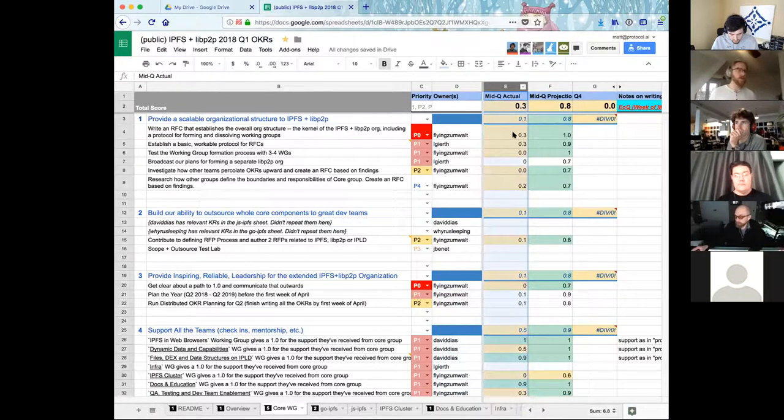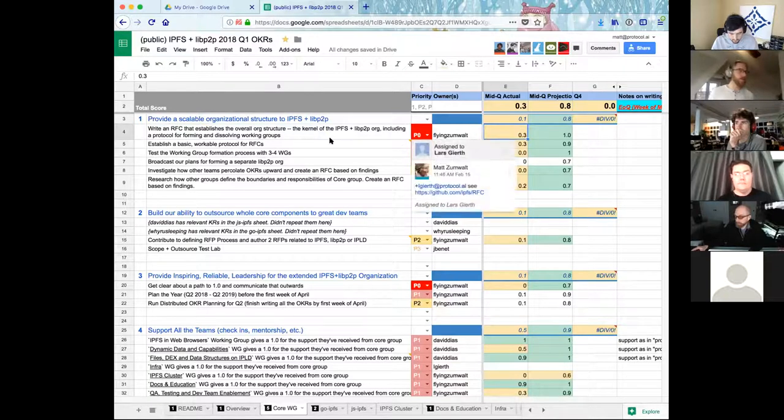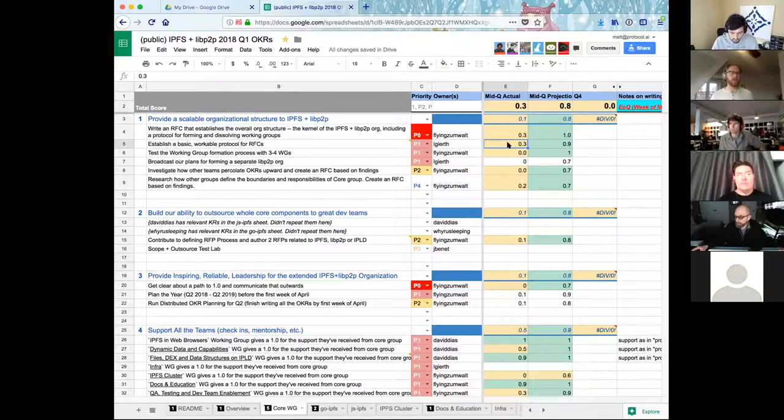And then what we did last week is that we set, for this first one, I think I've done about a third of the work towards actually hitting this key result. And even though we're halfway through the quarter, I'm projecting that by the end of the quarter, I'll have this done. So I'm projecting a 1.0 on it, even though I've only done a third of the work right now. So that's what everyone has done with all of their KRs. They've put in how much work they have done up to now and how much they think will be done at the end of the quarter on this particular key result.